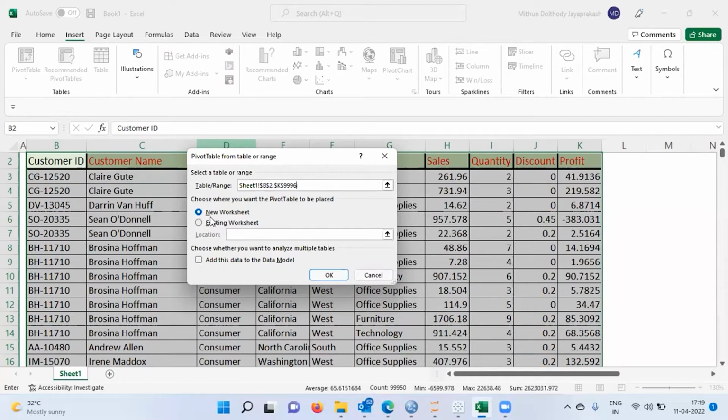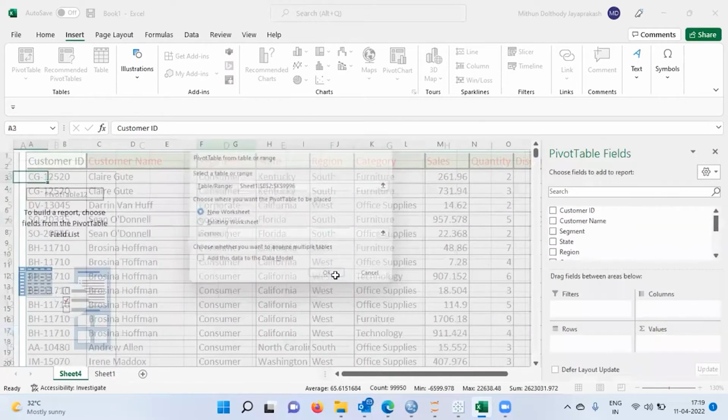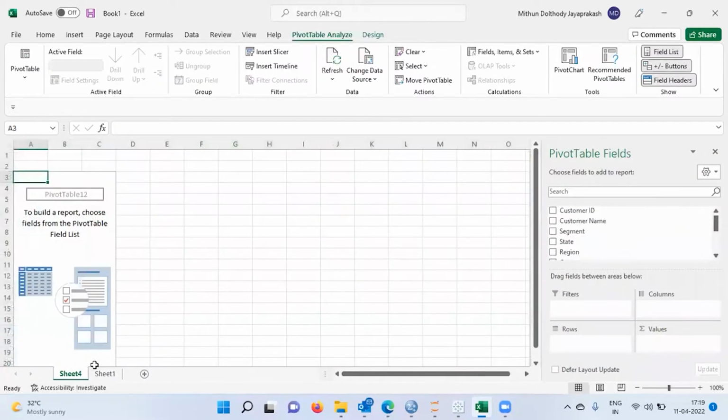To avoid confusion, I will choose the first option, which is to display the output in a new worksheet. Once you have chosen this option, you're good to go. All that you need to do is click on the OK option. As you can see here, a new sheet, namely sheet 4, is created, wherein an empty pivot table is displayed.